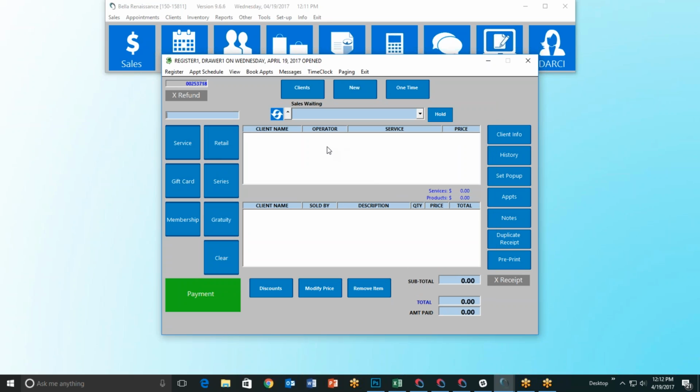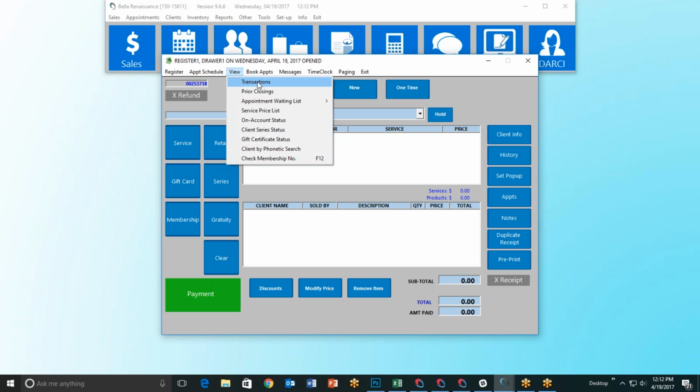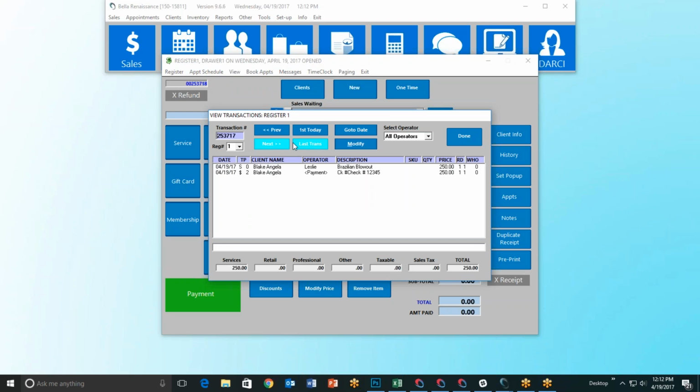Does that answer your question? Thank you. Okay, one last thing that I want to mention regarding modifying a transaction. Let's very quickly go back to transactions, and let's find one a little bit bigger. Let's go to a previous date and find one. Here we go. In this one, Heather saw Christian, got a back facial, and paid for it with rewards points, and there were points redeemed.